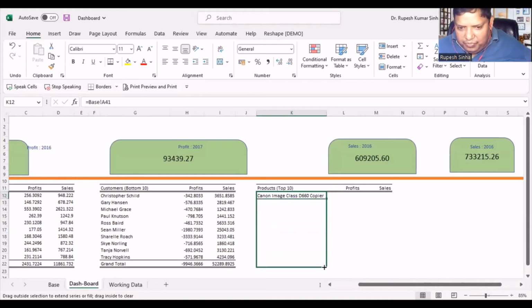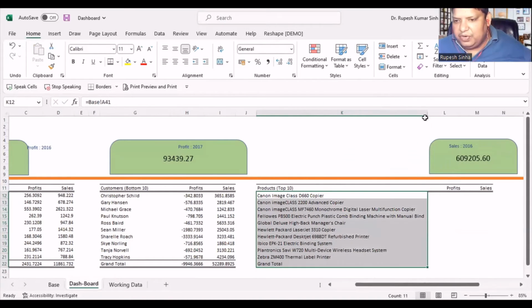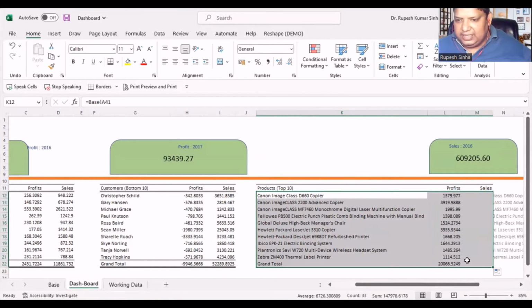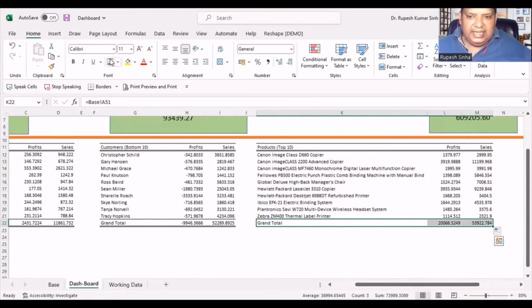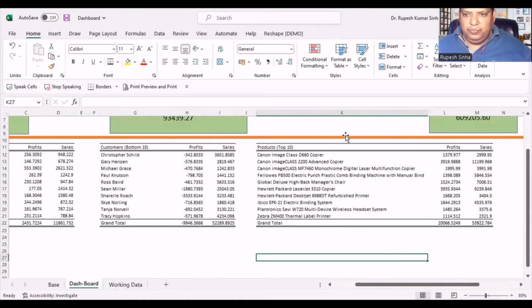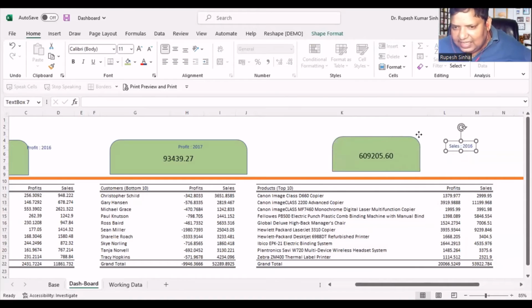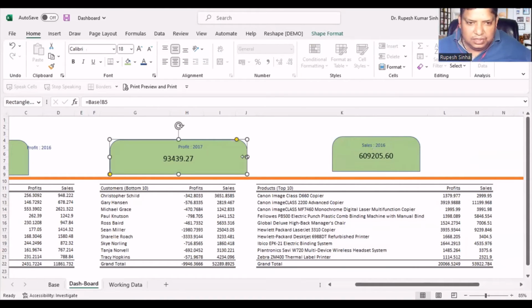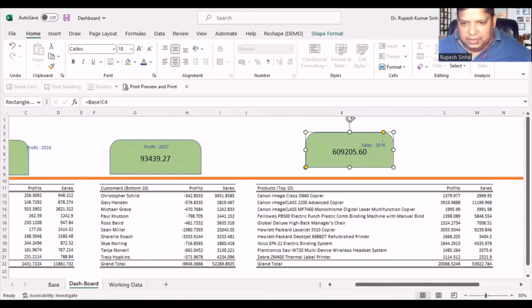Now the product name is a bit longer. Fine, and we have got this area. So let me give a little more space to my product names because they take more space. Then take profit and sales, and grand total is here. We will give the same formatting as we gave for this. Then we need to arrange it this way. At the last, we need to arrange this again because whenever we drag this area, it is going to get disturbed. So let me put it here.